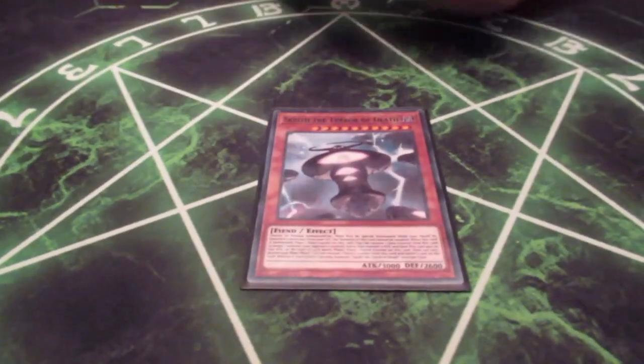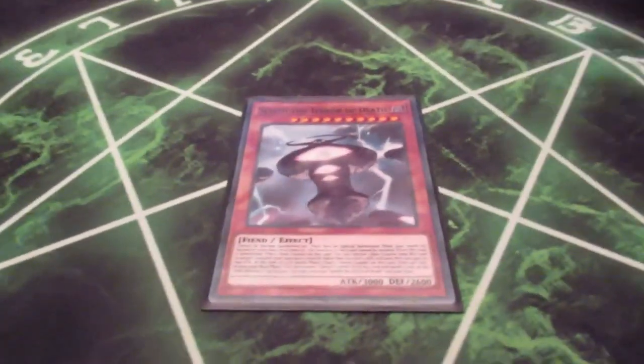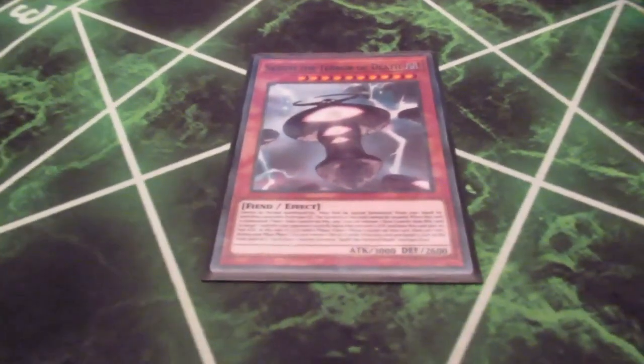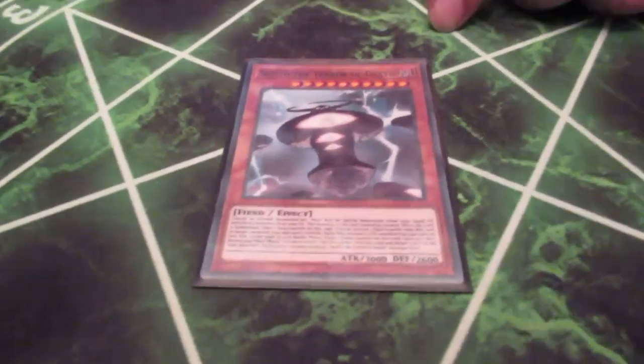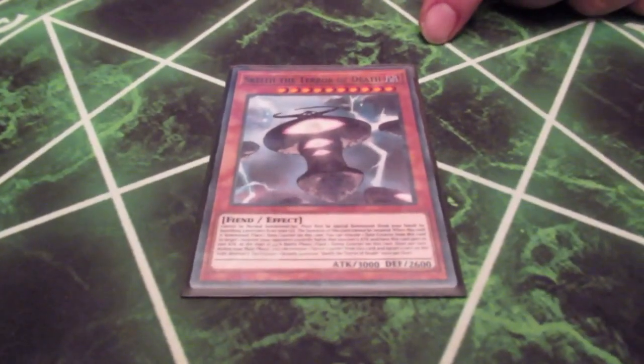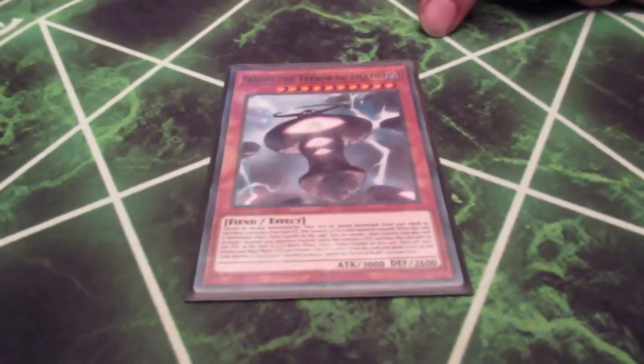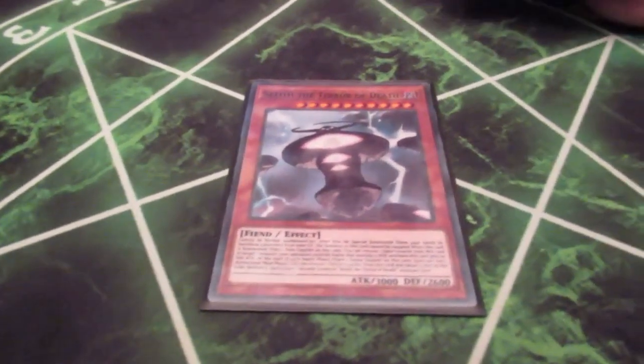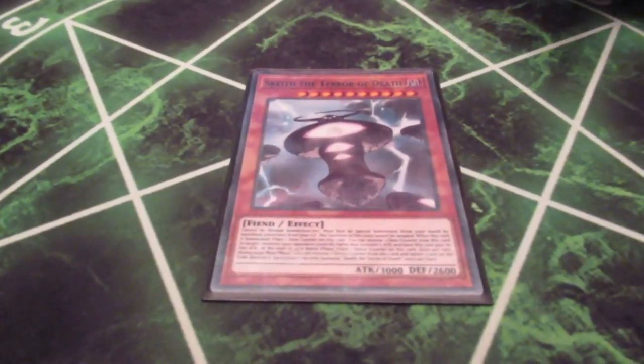We have our sub-boss monster in the form of our boy Scathe here. Scathe the Terror of Death. This thing is a Levianeer on crack. You just banish 3 monsters to bring out this giant thing, and it does some crazy stuff. On summon, he gets a counter. You can remove the counter to target a monster, halve its attack, and gain its lost attack.